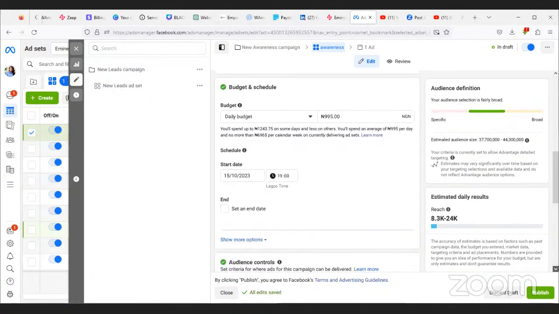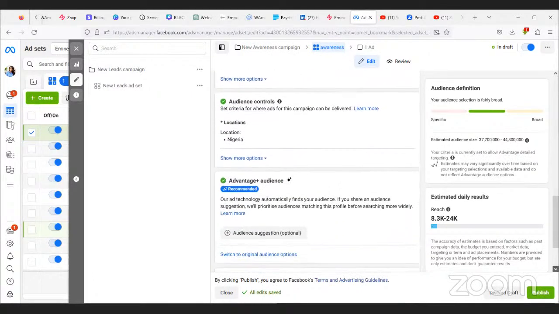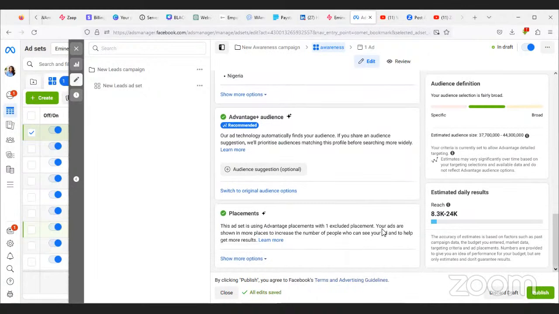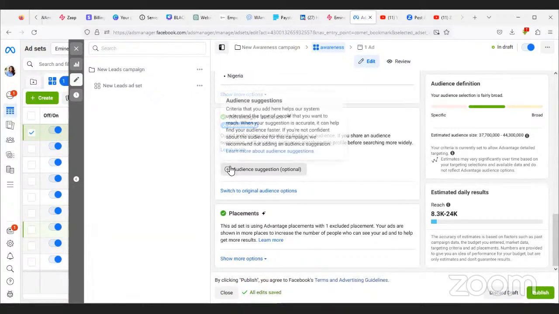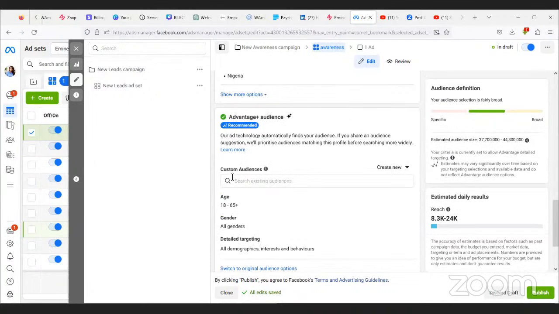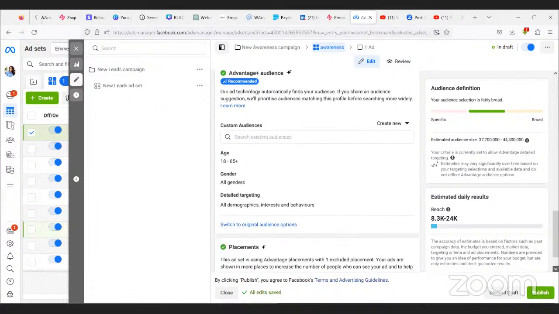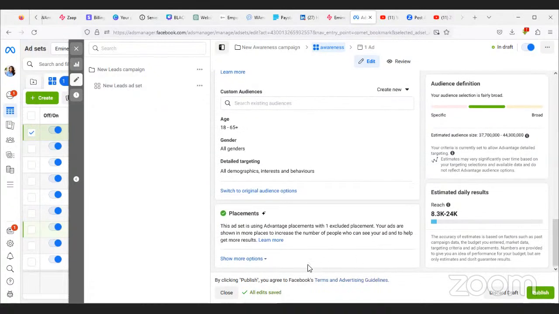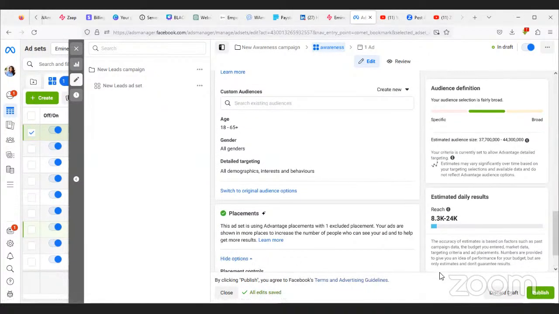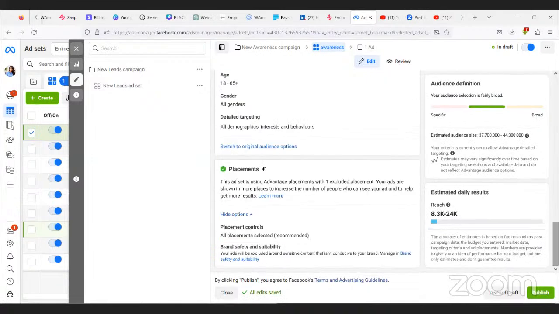The same thing. Okay, it's the same thing. I believe you can see that.